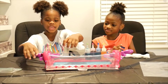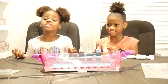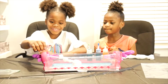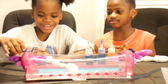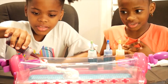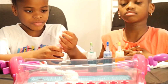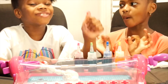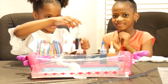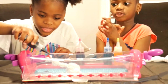I'm going to put this and clamp it on. Okay. The first color I'm going to be using is pink. I knew it! I'm scared right now. Why am I scared if I'm not even doing it? Oh. Okay, I'm gonna use a different color. It's gonna look so beautiful after. I'm gonna use the color green. That will look so beautiful after.